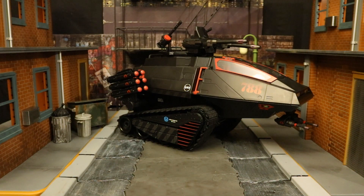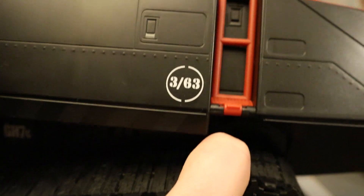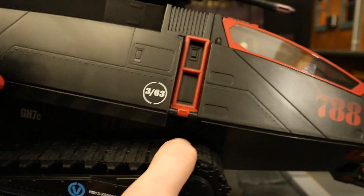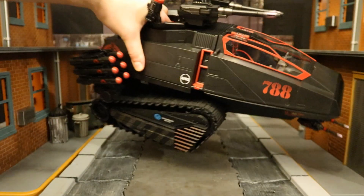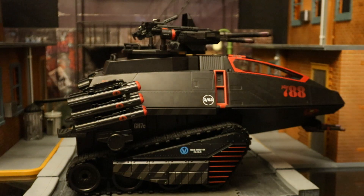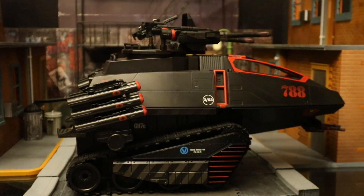Let's get back to the Hiss Tank. Here it is in a city street type setting. For the tank markings: 788, three out of 63 — I don't know if that's three Hiss Tanks out of 63. Bunch of rockets. The gunner will be here, the driver here, and the technician will probably go inside. At the back, the door is going to open up exposing the inside. Just wanted to take a closer look at this Hiss Tank, which looks absolutely fantastic. Now let's check out the measurements — from the furthest point in the back to the front, just about 20 inches wide. As far as the height, from the bottom to the tallest point, just about 11 inches tall. And as far as how wide it is, also sitting at just about 11 inches wide.